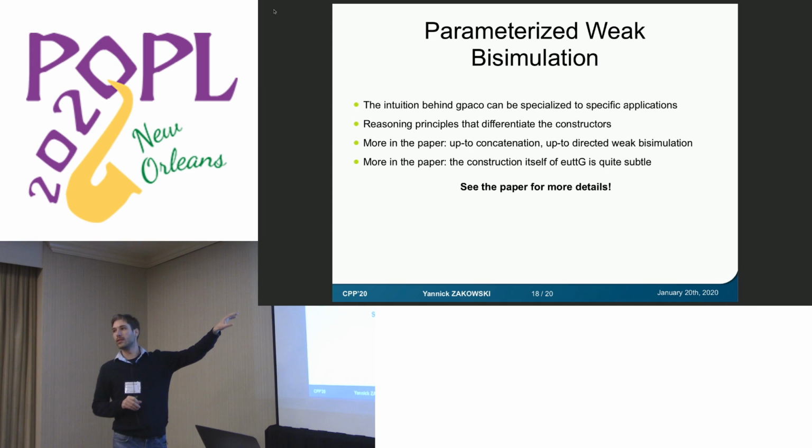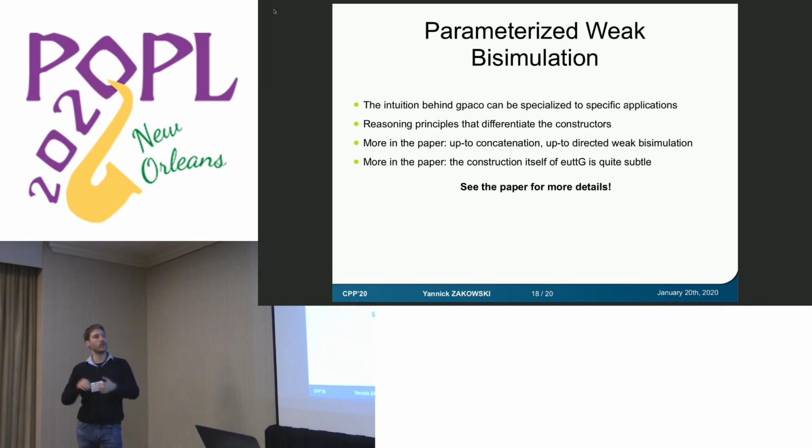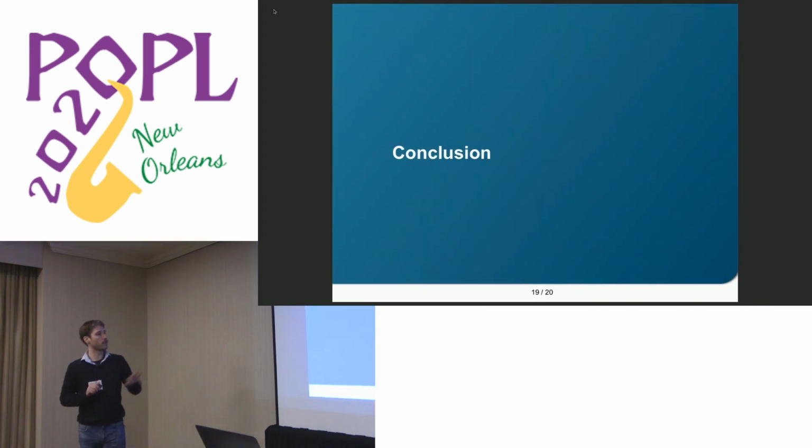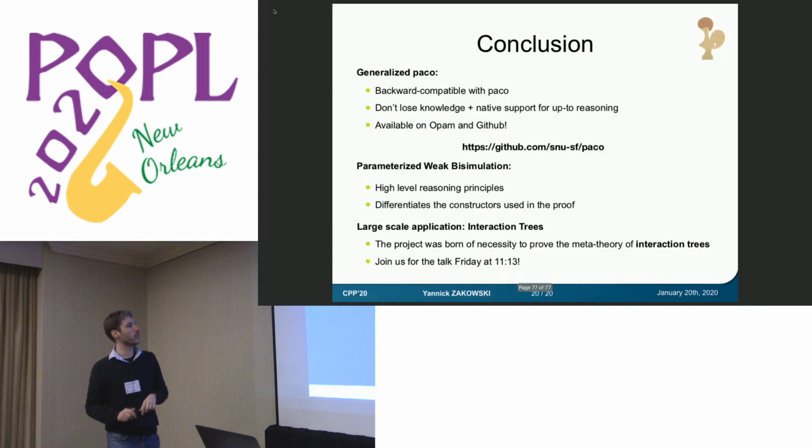What I did not cover here is that we have more reasoning principles. In particular, there is an interesting notion of directed rewriting by weak bisimulation. If you enforce that you rewrite your equation by having strictly less tau than before, then you can always rewrite without losing any information. And of course, the construction itself is of interest, but I will refer to the paper for it. Let me just wrap up the talk.